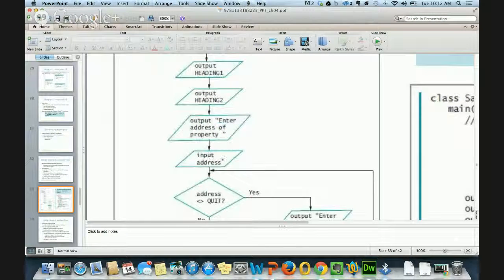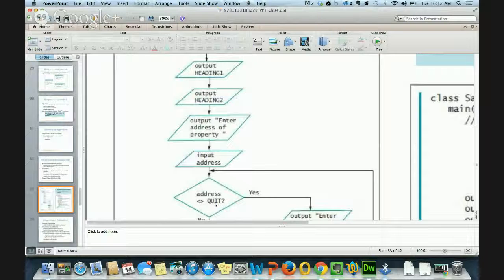But then we would input the address, so that way this makes sense, as long as address is not equal to quit. But you remember also in JavaScript, anybody know how to write not equals in JavaScript? Yes, only it's exclamation point first and then equals. You were close. All right, so that's how you do it in JavaScript.